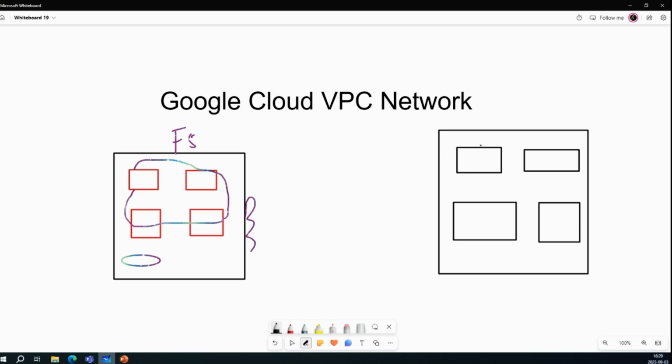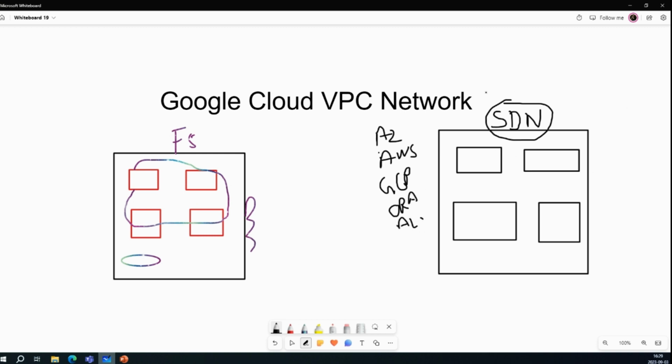All the objects like subnets, routing, firewall are treated as objects. So this is a software defined network, and this is generic, which means it could be Azure, AWS, GCP, or Oracle or Alibaba, or anything.